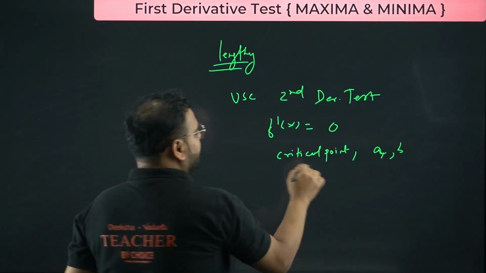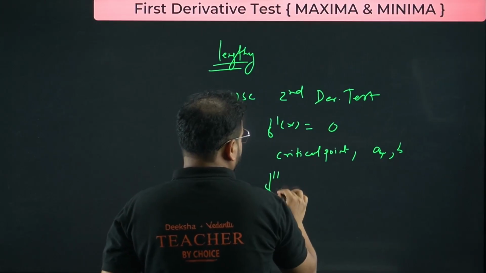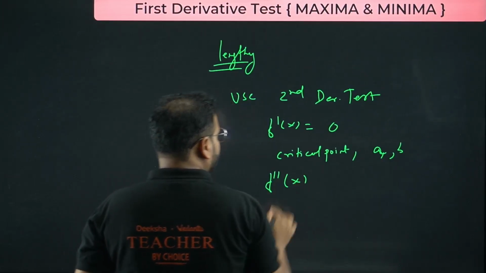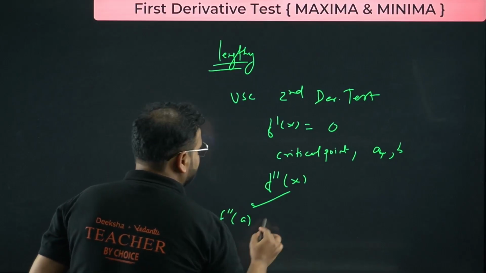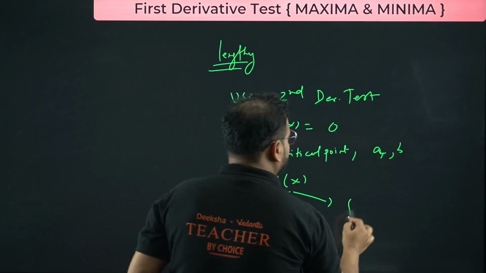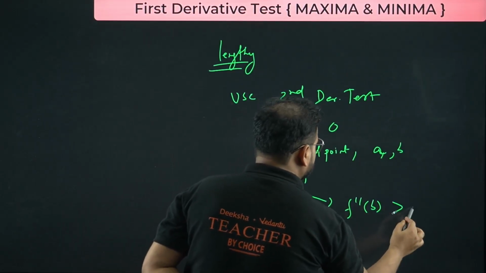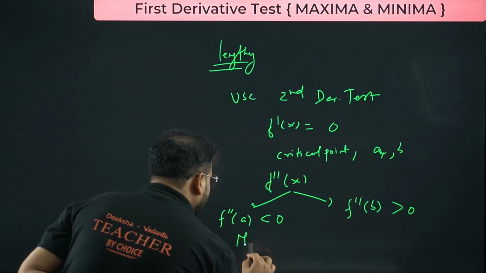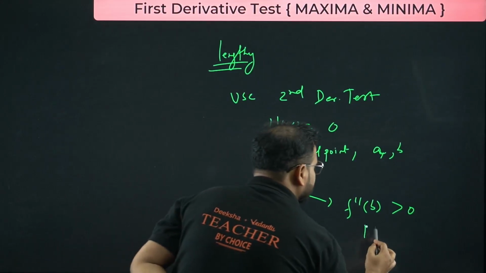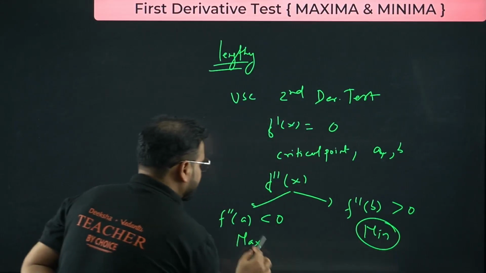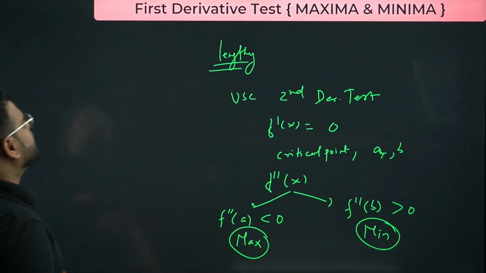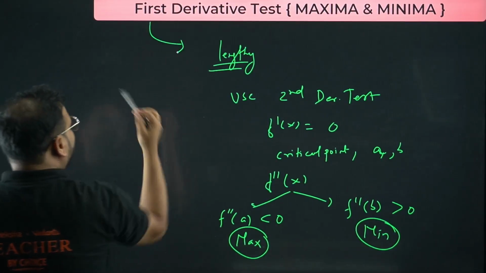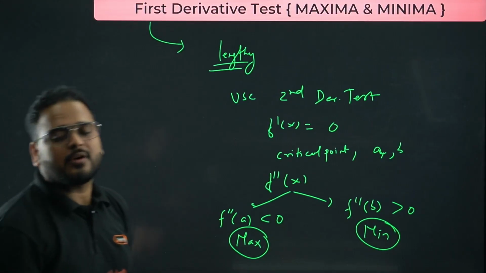Okay, and from there what you're gonna do? Find f double dash of the function. In that you put the value: f double dash of A if it is coming as less than 0, and f double dash of B if it is coming as greater than 0. We call this the case of maxima and this the case of minima. Please check. Less than 0 means maxima, greater than 0 means minima. Okay, so please ignore bacha the first derivative test. I've already taught you. If you want, you can revise it from my previous sessions of AOD.